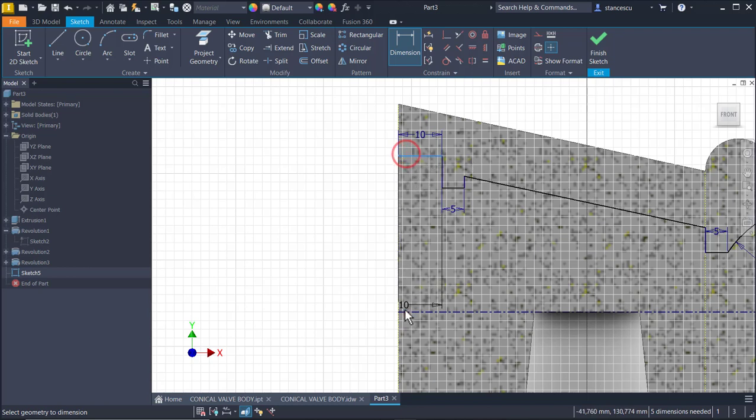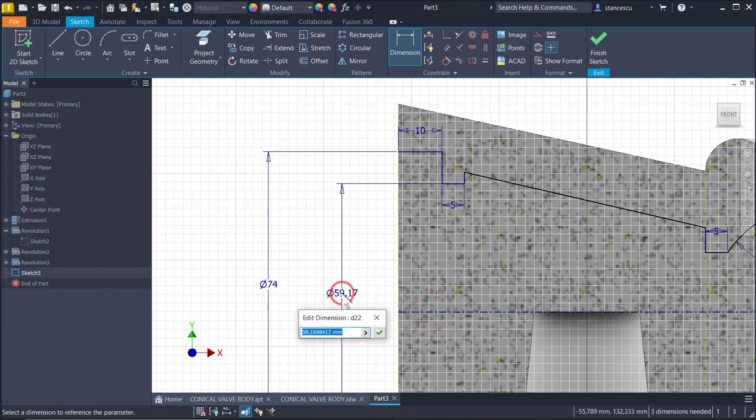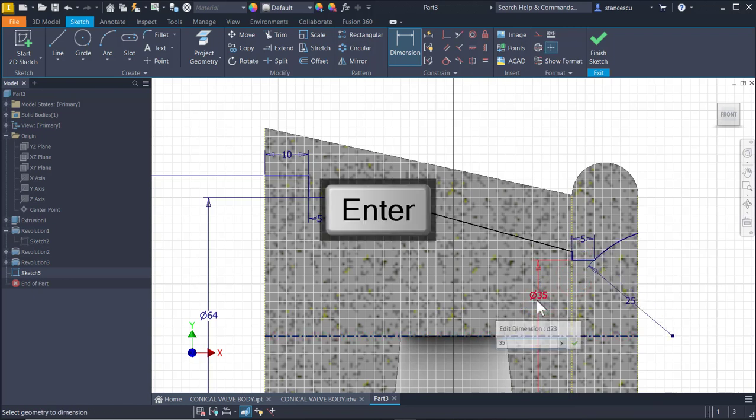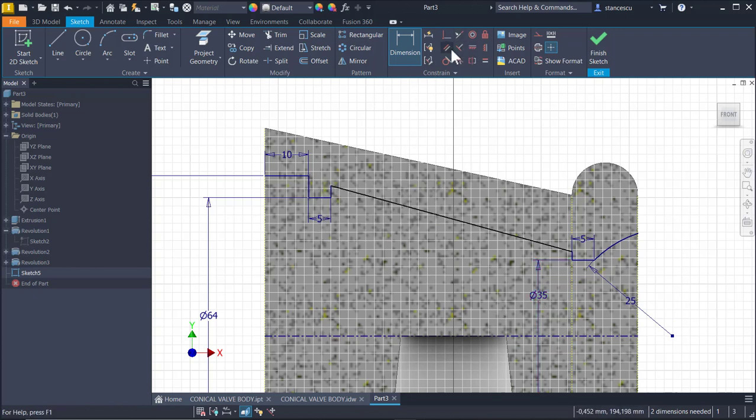This one is 74, the next one is 64, 35, 35, parallel, these two, and thickness, but I didn't project this line, which I want to be construction line, to have no problem when we apply the tool revolve. The thickness is 10.